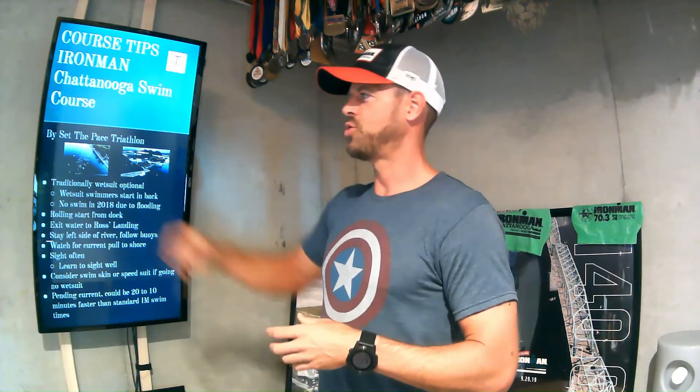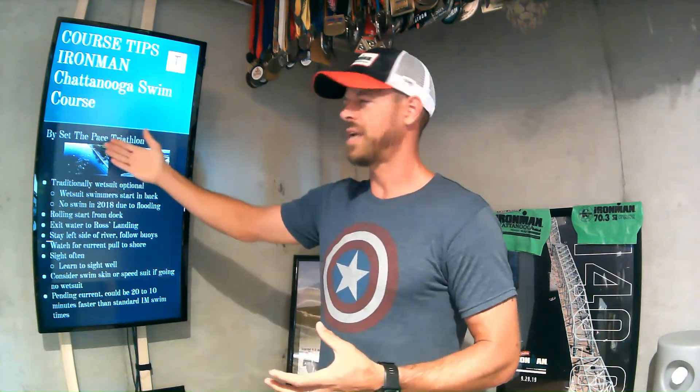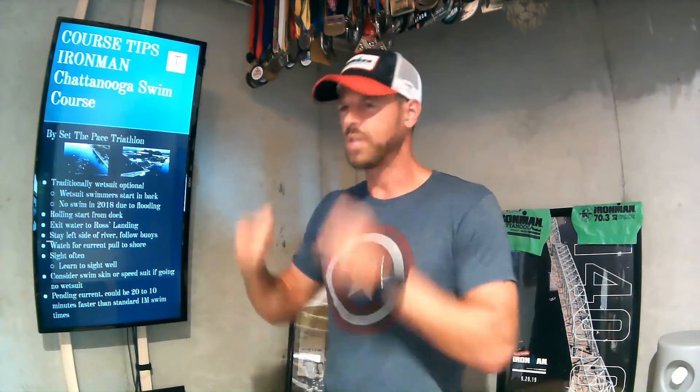Overall you're going to save some efficiency because the current's going to carry you along. In 2014 they joked that you could have gone in an inner tube from start to finish and made the time cutoff without swimming a stroke — you could have just floated the river. I think it's a big attraction for first-time Ironman athletes because of that swim; there's a lot less stress. The rolling swim start puts you on a dock and naturally filters people out to a smaller start. Once you hit that dock you've got to be ready — goggles on, earplugs in, everything situated. As soon as you come out of the trees heading down, get your goggles on. Once you get on that dock they expect you to go — you'll pass the timing mat as you walk down.